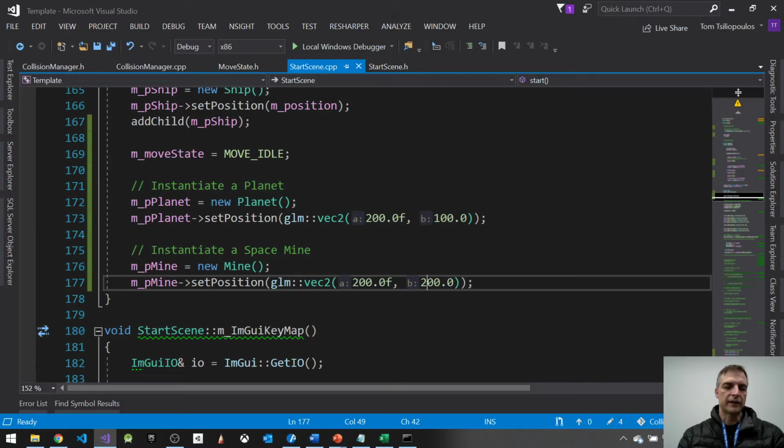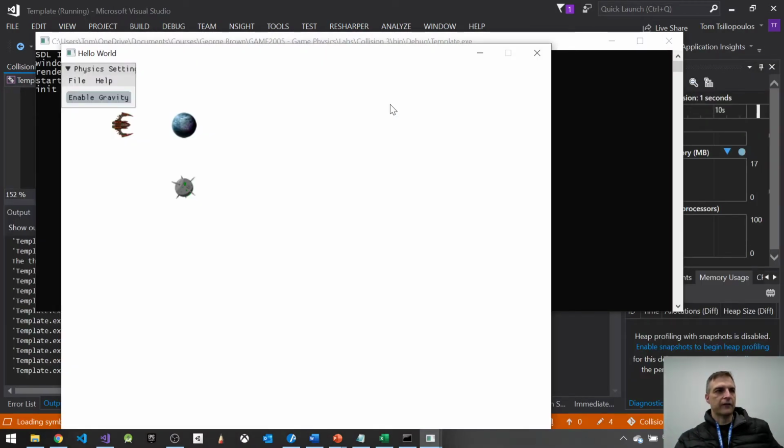Okay, now that I have this, it's a good place to test. Do these things show up on my screen? So I'm going to run this thing. I should see planet, ship, and mine. And I should see them in the right order. So the ship should be on the left. To the right of that should be the planet. And below the planet should be the mine. That's how it should look. Let's wait till this is done. And there you have it. Ship, planet, mine. Okay, pretty simple.